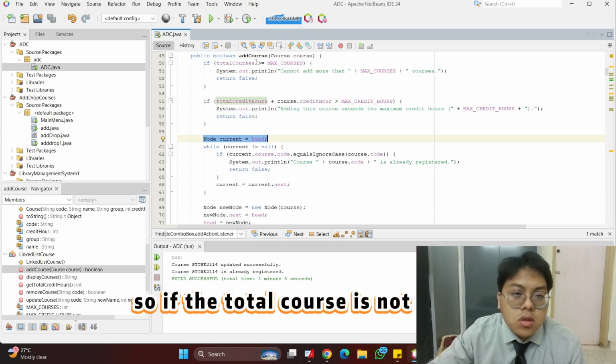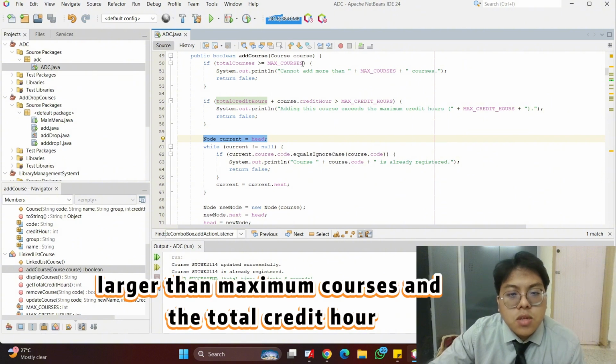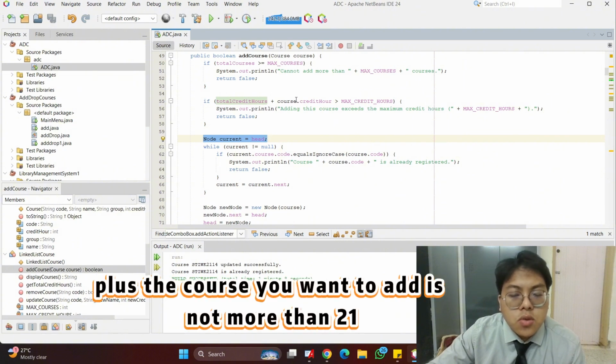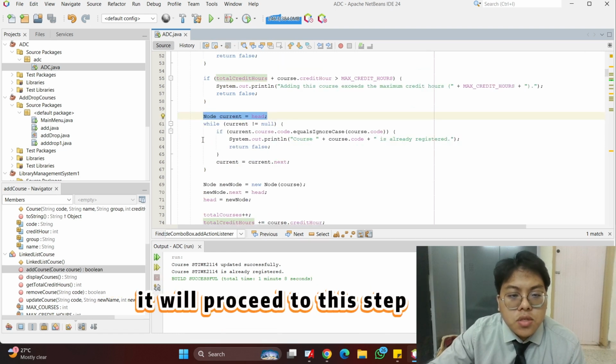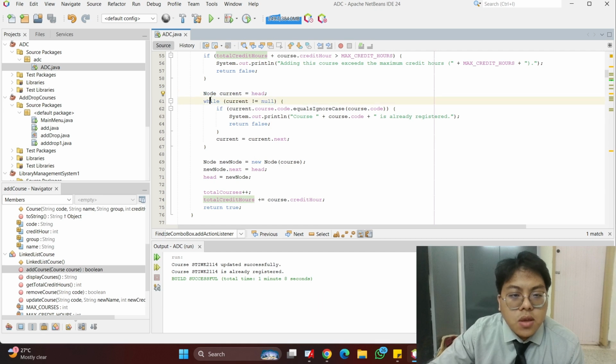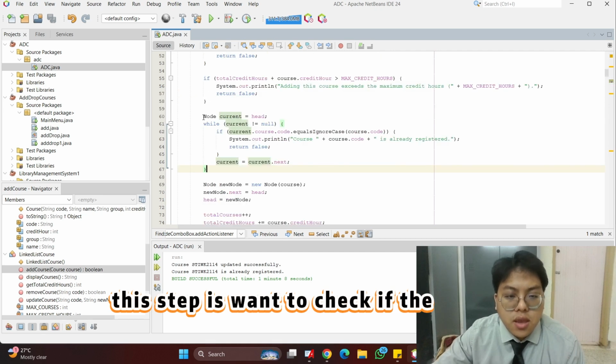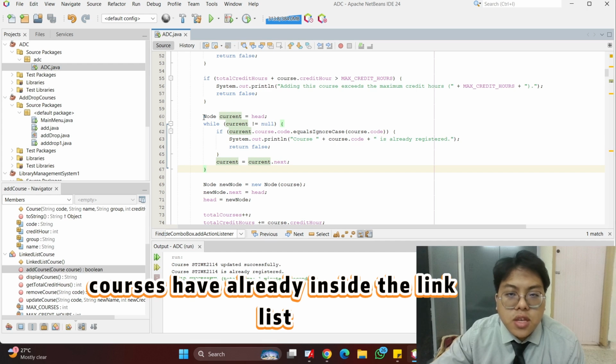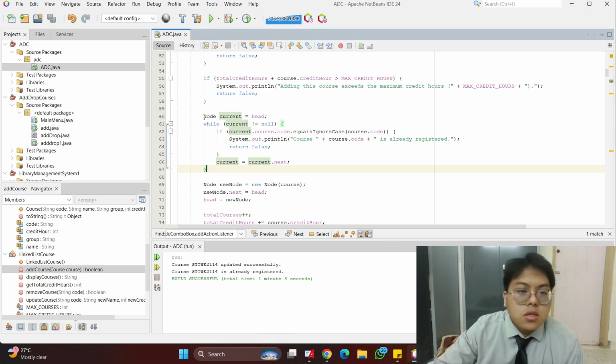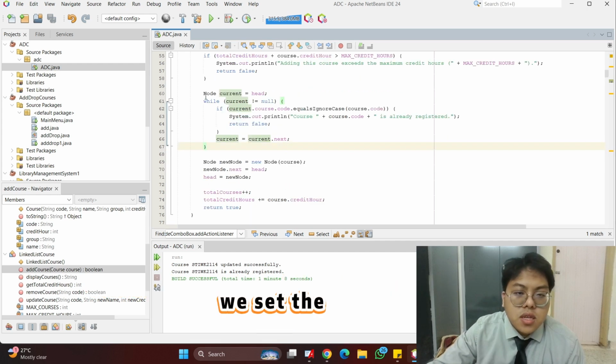If the total courses is not larger than maximum courses and the total credit hour plus the course you want to add is not more than 21, it will proceed to this step. This step checks if the course is already inside the linked list. So we set current to the head.